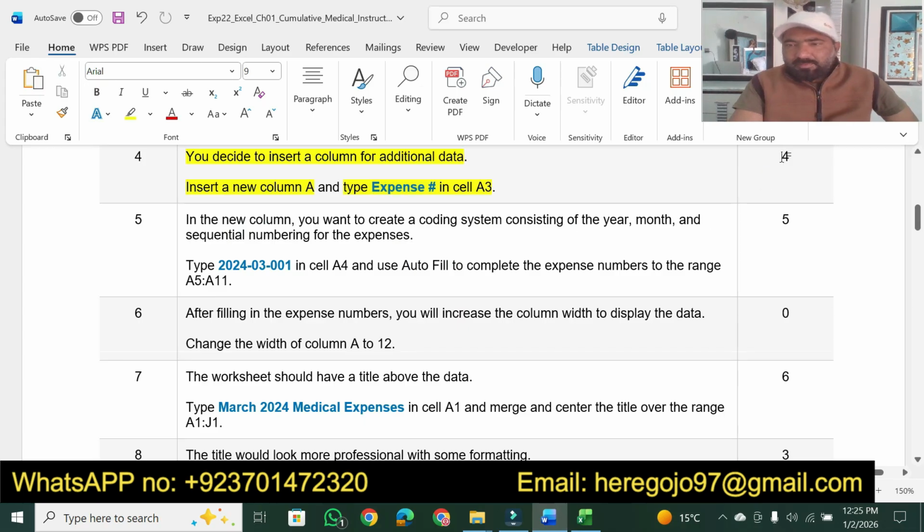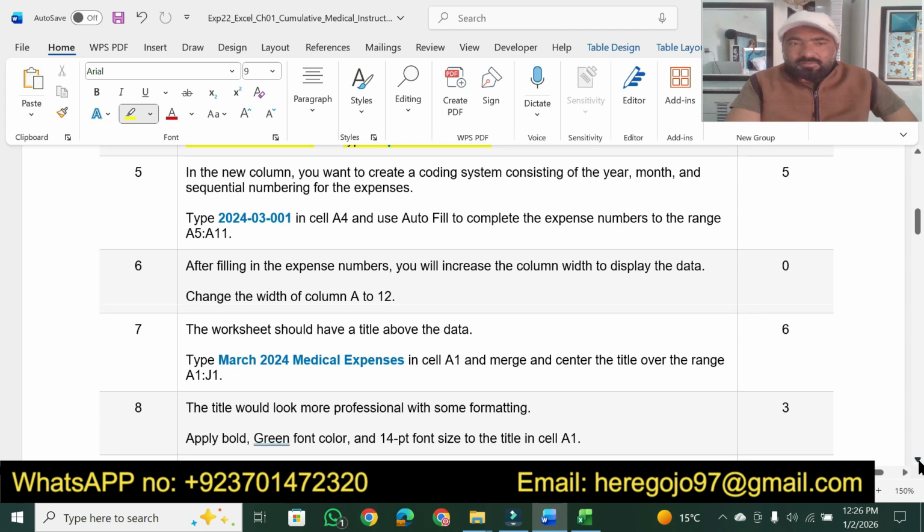After solving question number 4, we have earned 4 marks. In question number 4, what we have done is simply insert a new column E, then type Expenses hash in cell E3. We have done question number 4 and earned 4 marks. Now we are moving toward question number 5.